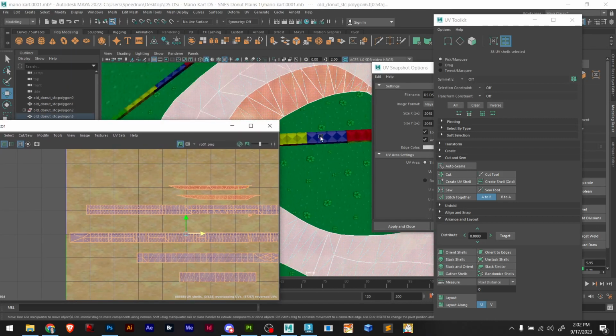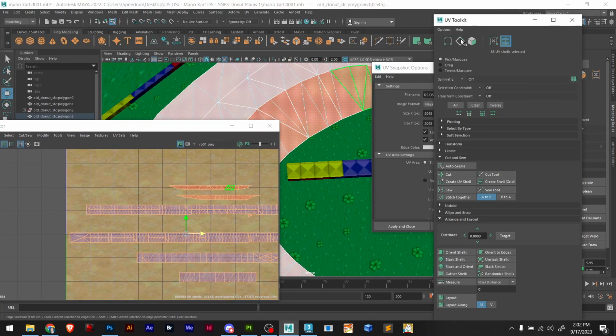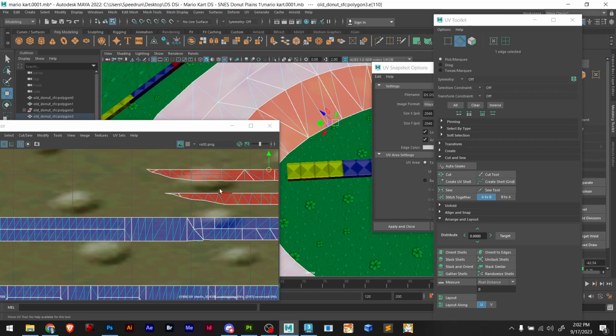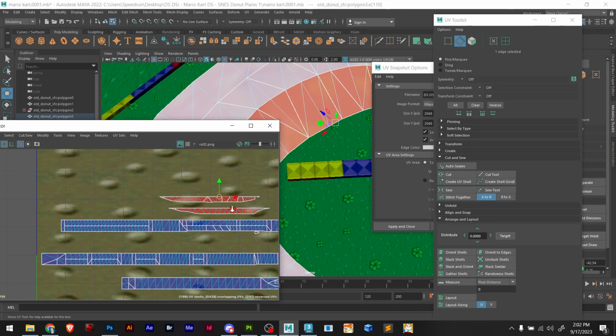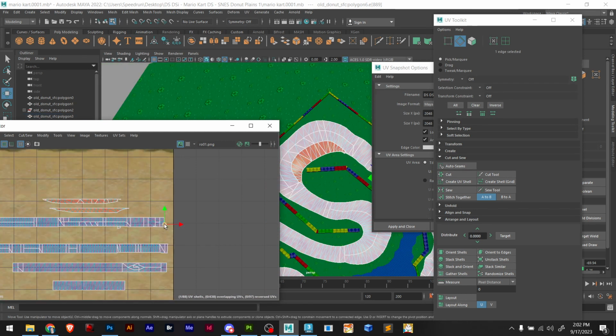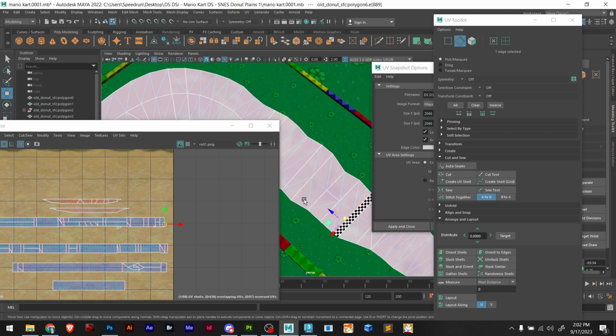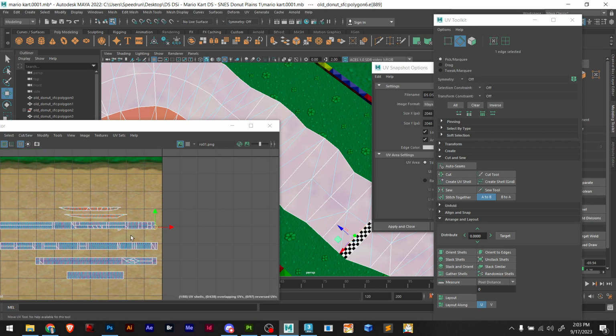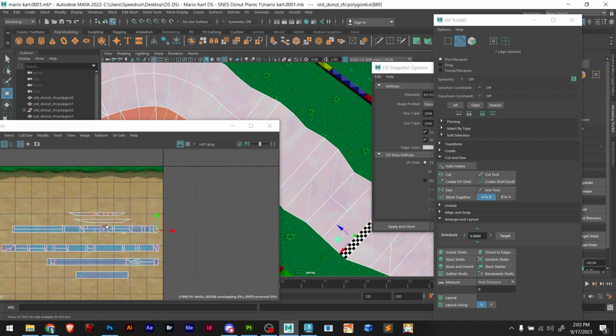I want to make sure which side is the grass. So the grass is from this straight area here. So here would be our grass, and all around this will be our grass. I believe the connecting parts here don't need to be grass. Oh no, they don't need to. So only the side area, and that will be it.